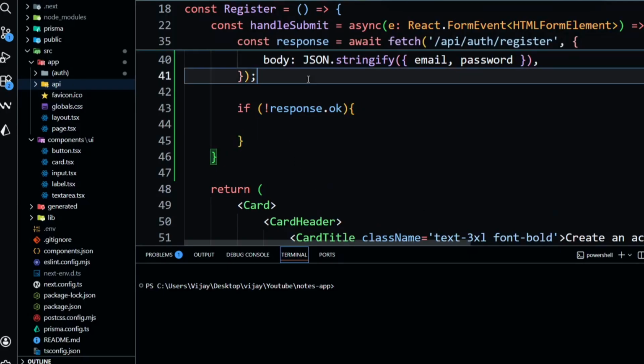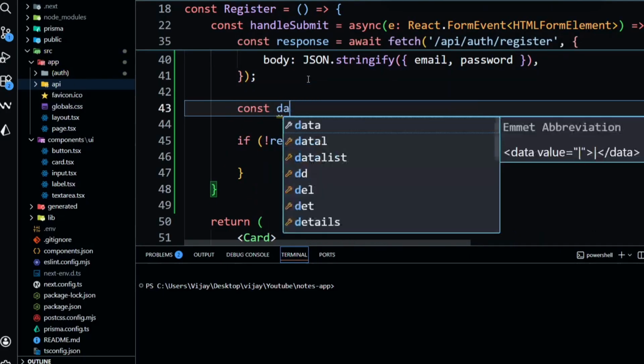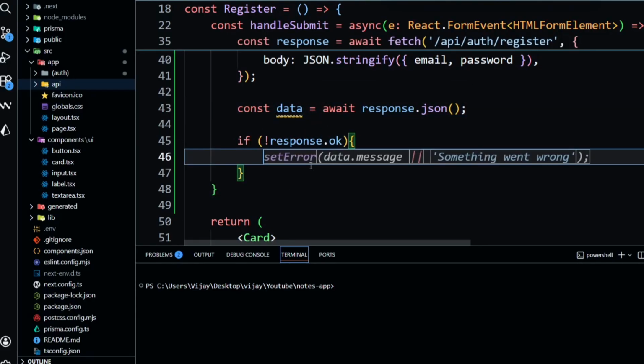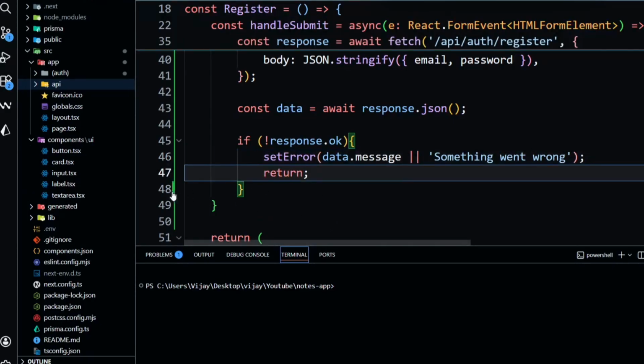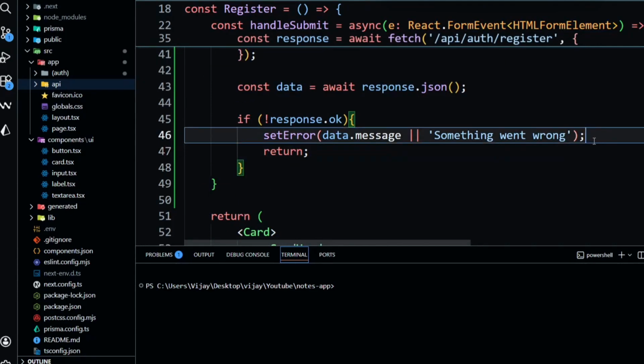Before that, we are going to take the error, so we are going to create const data is going to be await response.json. Then if not response.ok, we are going to set error data.message or something went wrong, just to show the error to the user on the client side. So we will show the error. Then we are going to console log also.